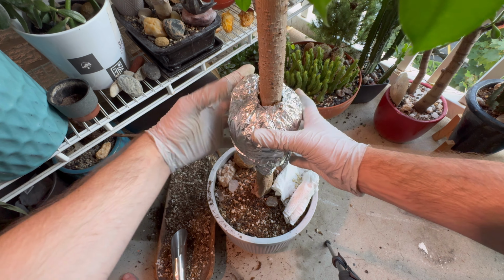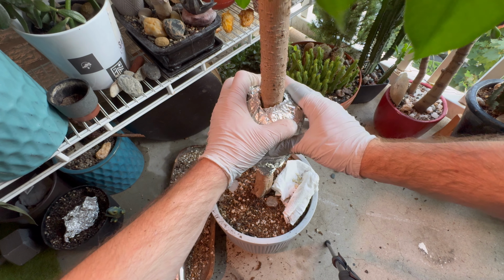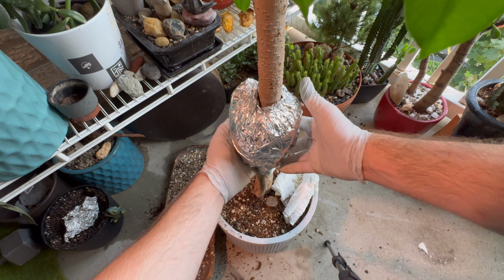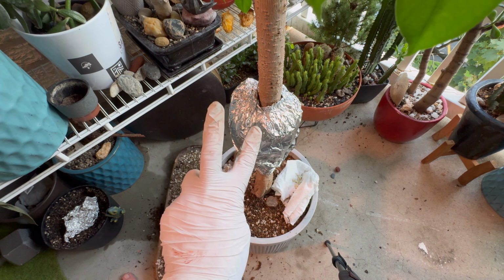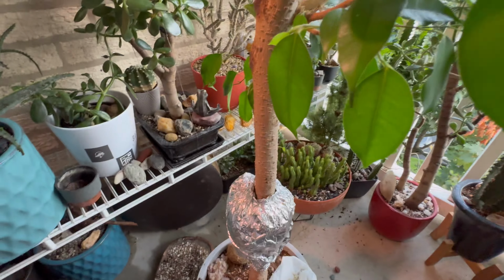Okay, so now I will put the water in. They love to have the water put in the top. So, two more months. I will wait for these guys, and I think this will be done already.